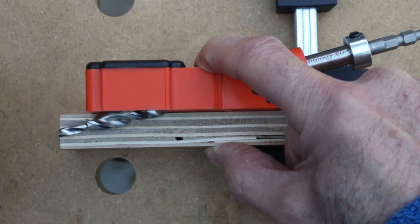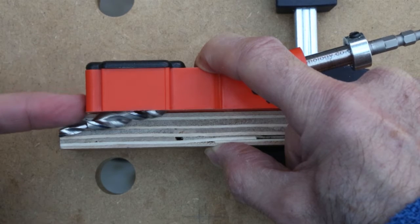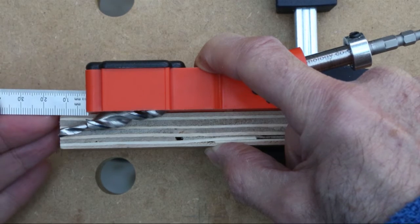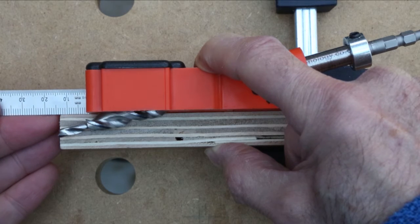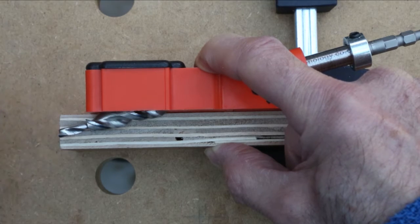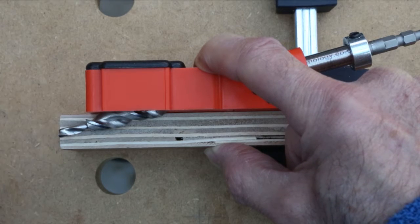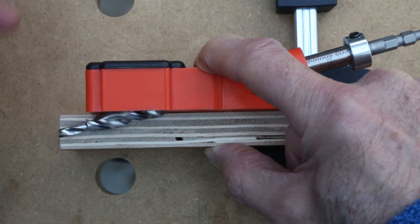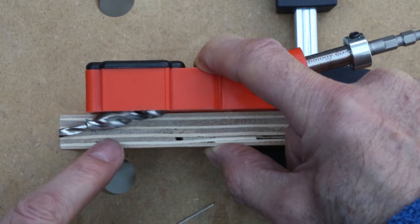So you're measuring between the edge of the wood, this one here, and that face, the end face here. In this instance it's 13mm. So you need to remember that. That's the first dimension, 13mm. And that's going to be the dimension that we use when we clamp this jig to that wood.